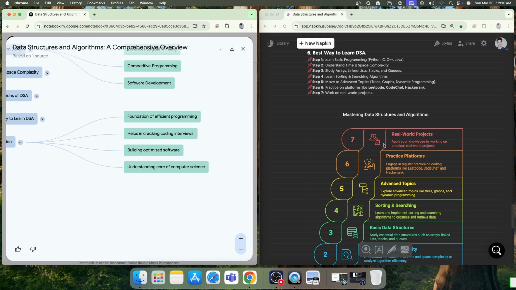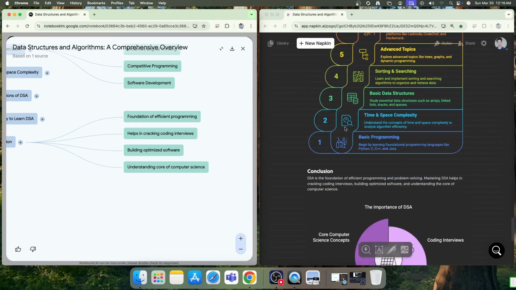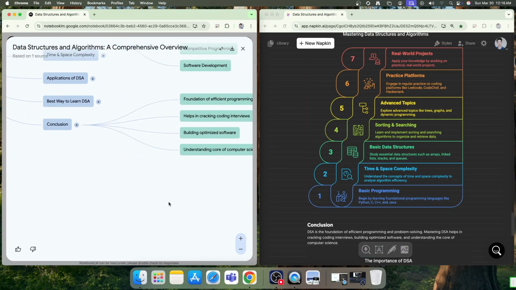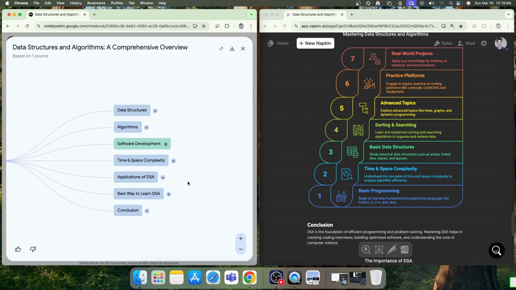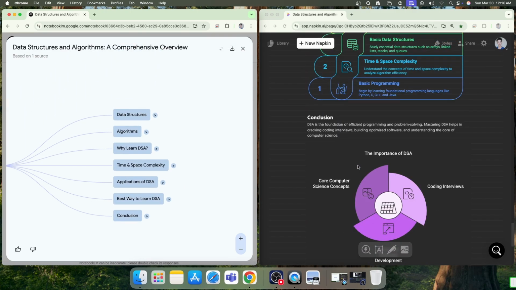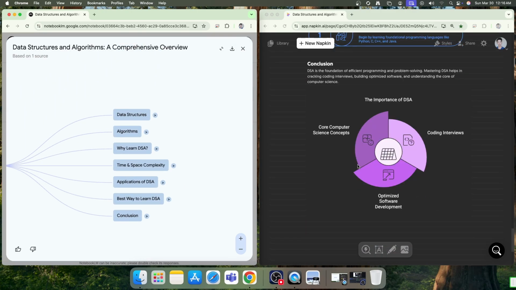Okay, so that's our deep dive on data structures and algorithms. It's a big topic, but I think we covered a lot of ground. I think so too. And I think the main takeaway is that it's important and it's everywhere. And it's not just for programmers. Anyone can benefit from understanding these concepts.